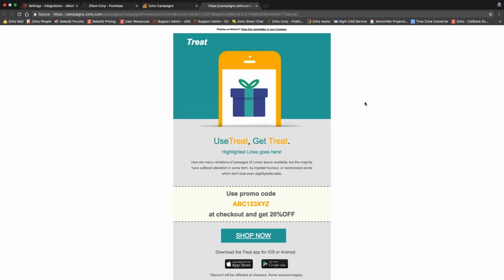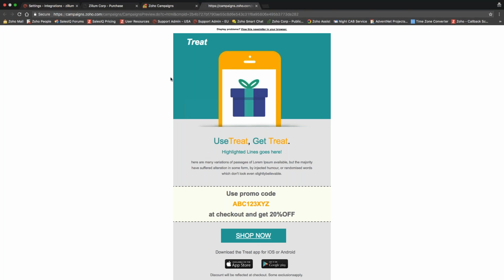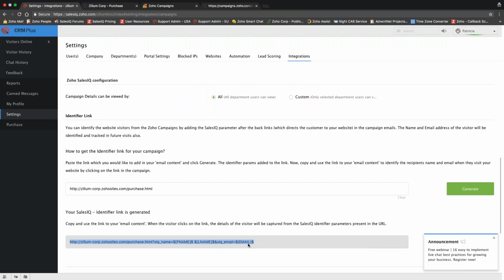So your website visitors will not be able to see any of that here. They're automatically going to click the shop now button. Even the tooltip on that only says shop now. But what happens after that? I mentioned that their first name, last name, and email address will be captured. So how does that system work?